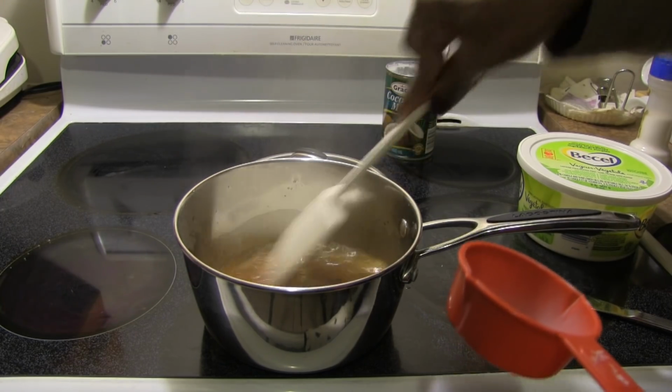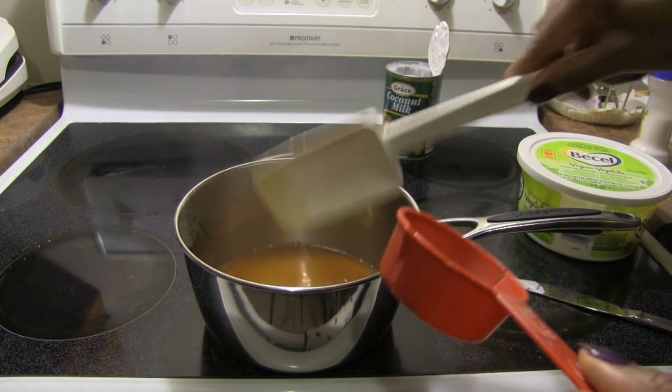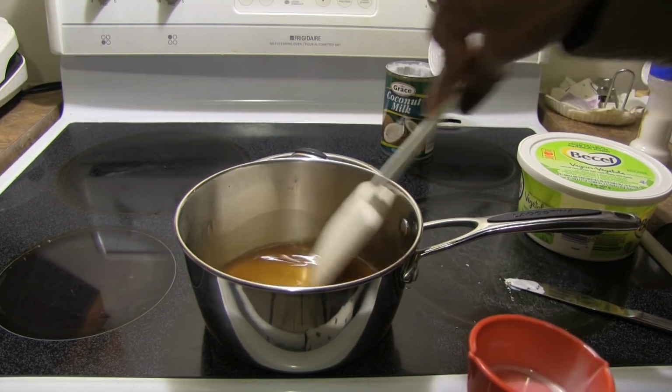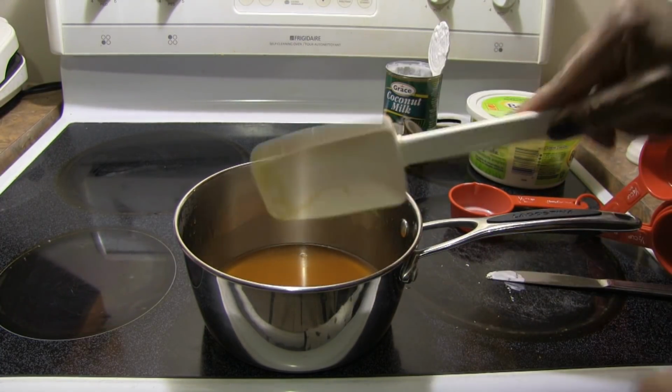Now for just me and my daughter, although my mother could use it too, I don't need a ton of caramel. That's another reason I made the recipe half. I don't particularly like to have huge amounts of things. This is enough for us. We don't eat caramel every day, although maybe we will if we have it here.